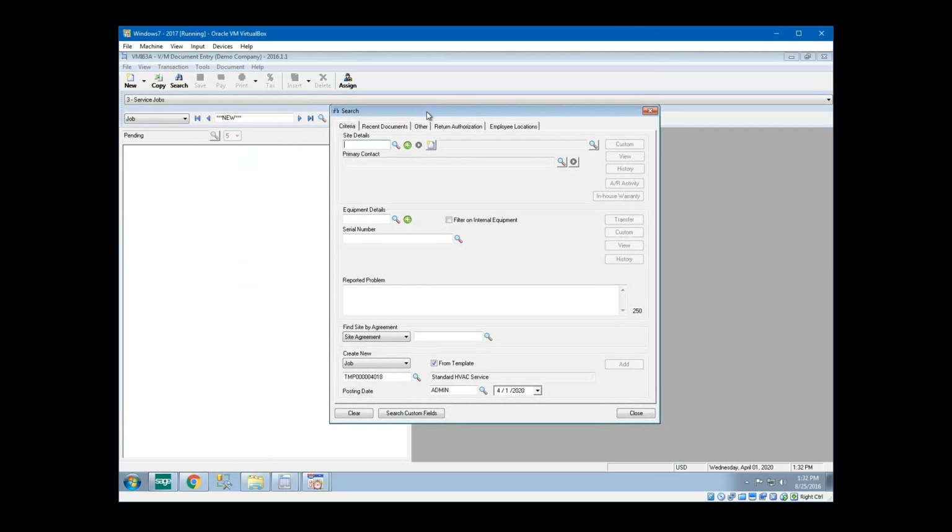Service Manager is a fully integrated product with the Sage 300 accounting back end. And so one of the integration points is obviously accounts receivable. We take the accounts receivable customer in Service Manager, and we turn that into a site record. And you can have a one-to-many relationship there. So you can have your head office being your accounts receivable customer, and then individual sites for each location that you deal with, each service location.